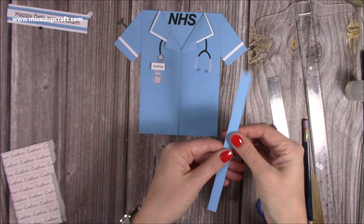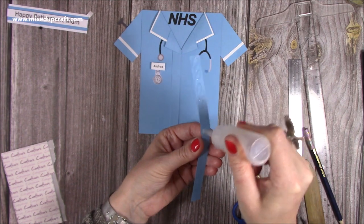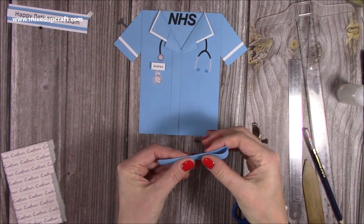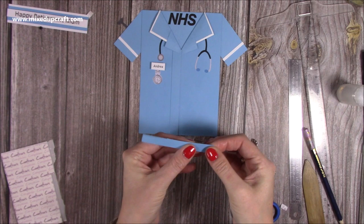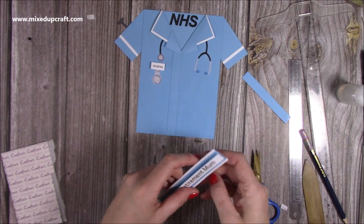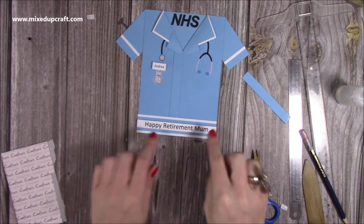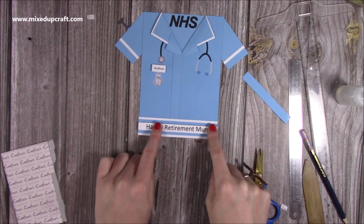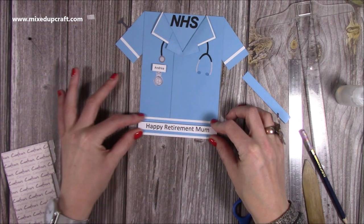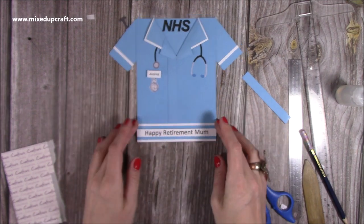Just put some glue on this. This center strip is half an inch by whatever length you need — about 7 inches long. There is no white trim on the pockets, but you could add that if you want them to be more defined. I'm just folding that in half. While that's drying, I'm bringing in this piece that runs right along the very bottom, and the pockets will be just above that — stick that down at full width, 4¾ inches. The 'Happy Retirement Mum' sentiment I just printed off the computer because having them all together within this section was easier to do that way. I think it's coming together really nicely.